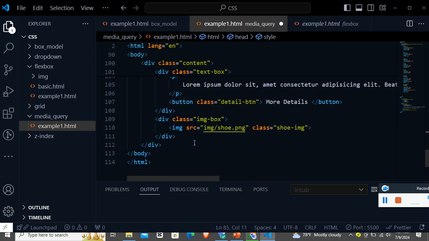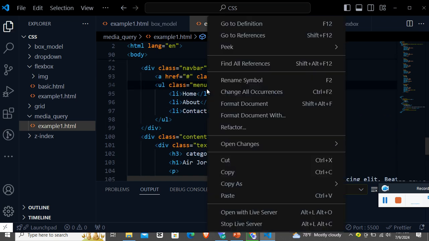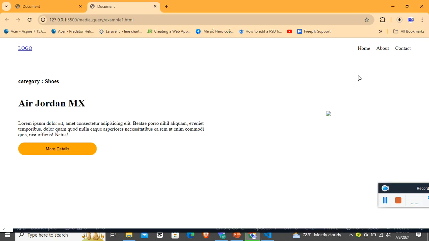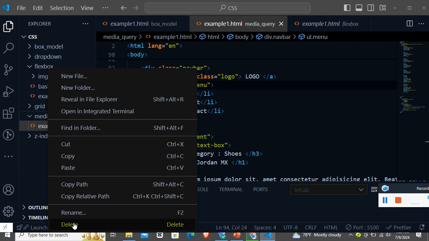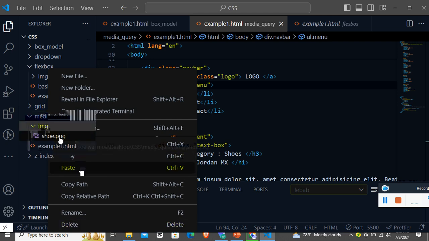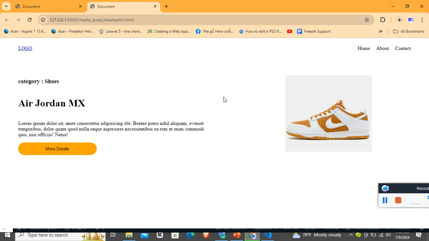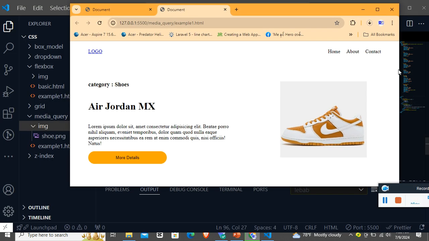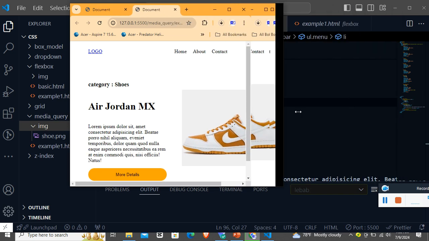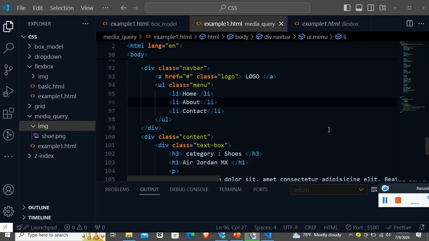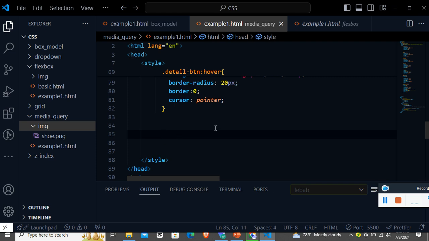Okay, and then here, in this desktop version, it's already fine, but we still need to fix this first, and then let's copy and paste it in here. Okay, should be working right now. And then if you make it smaller, mobile features, here it's not responsive. We have to make it responsive. That means we need a media query code here.